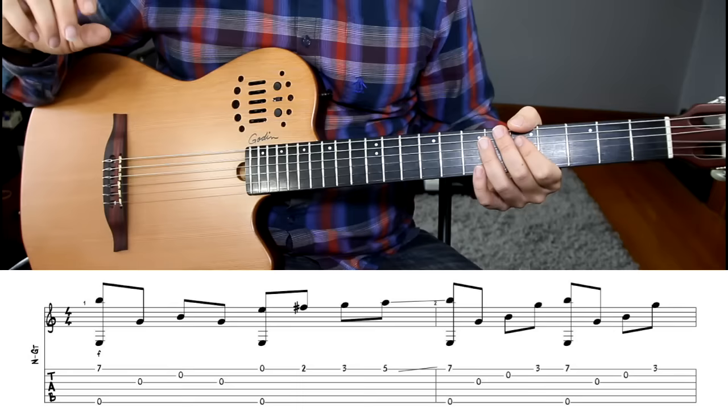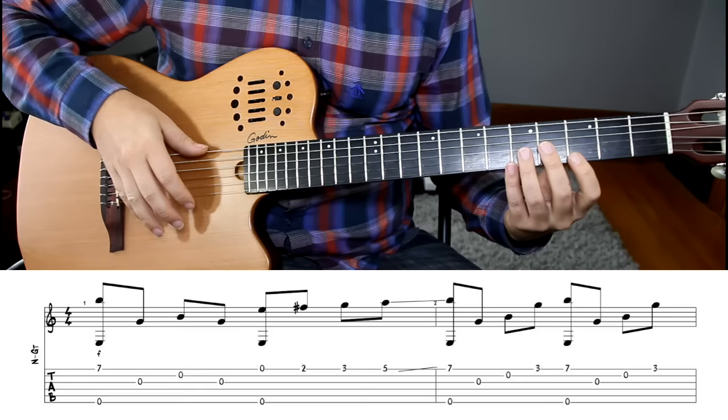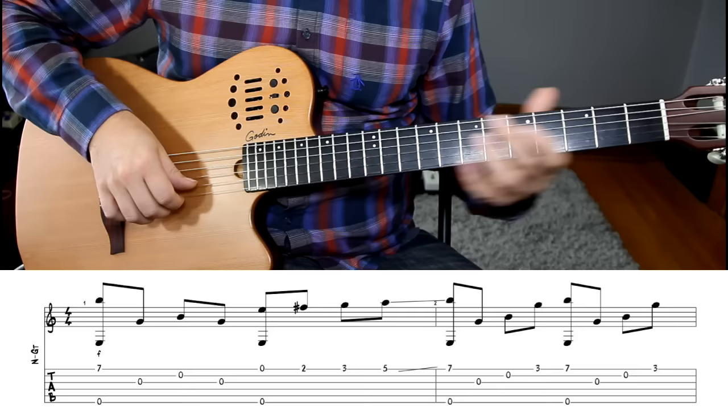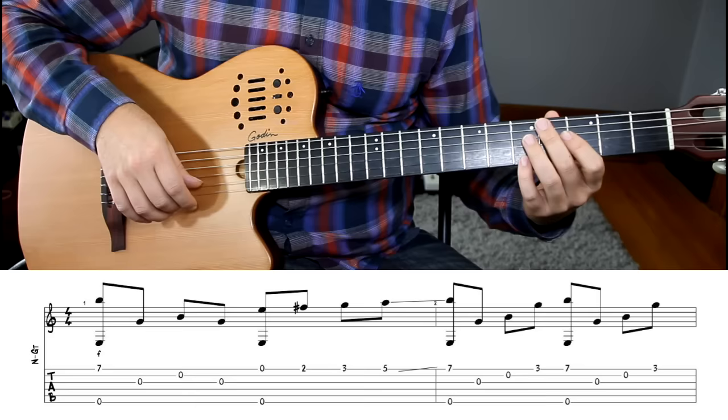So there's a couple technical things we need to worry about. One is a big stretch from 3rd fret to 7th fret, or from a G note to a B note. If you're a new player, that can be quite challenging. So you can just isolate that section. The other one is a slide from 5th to 7th. So again, you may want to just practice that a few times.